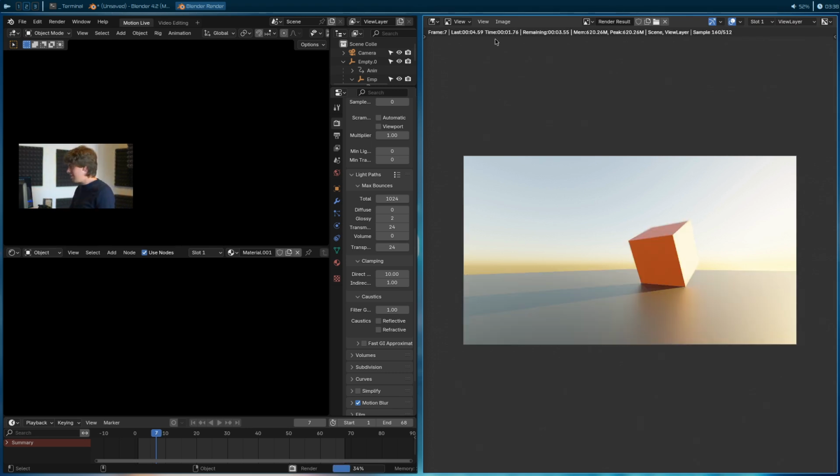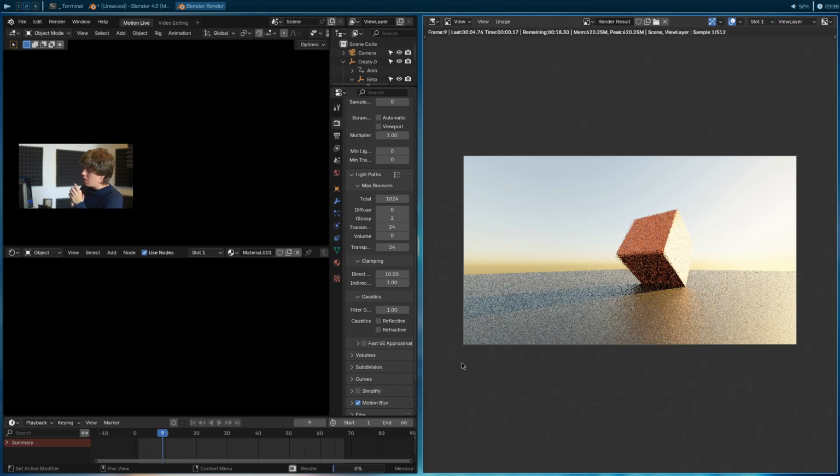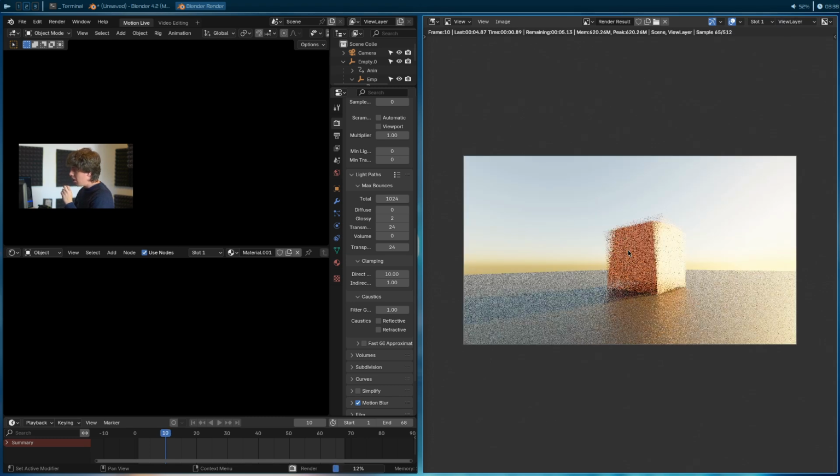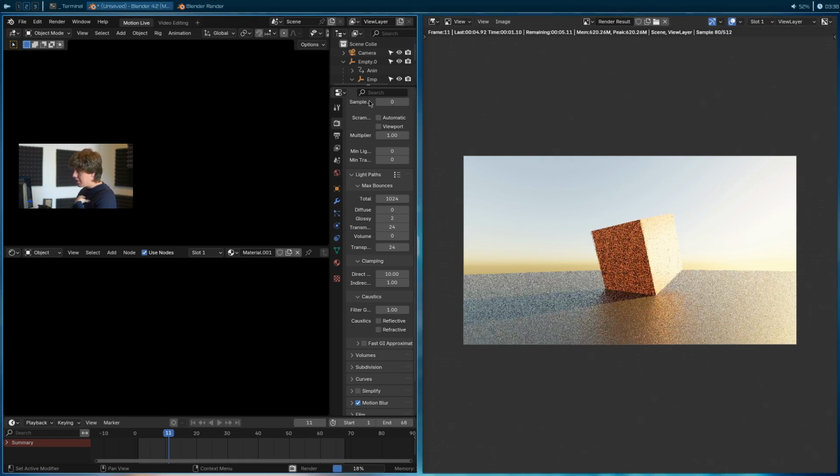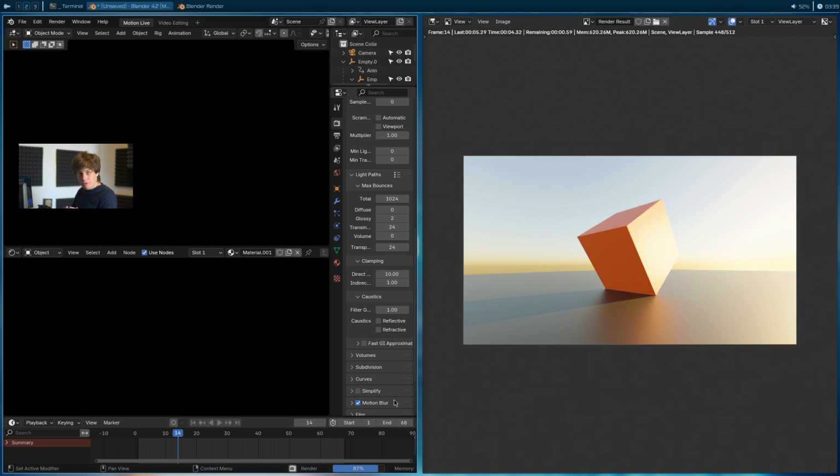Okay, I just made a mistake. My bad. Okay, no, I didn't make a mistake, but I didn't say to you to do it, so you won't have exactly the same result. You see that I have motion blur here on my rendering, but I didn't tell you to put it because by default it's activated for me, but it's not for you. So be careful. Just go in the render settings here and just check motion blur, right? Do not forget it. Okay, my bad. I forgot it because for me it's a default setting, but for you it's not. So check motion blur. Like that, your cube will be a little bit blurred for the movement. This is what we see on a real camera, so it's obviously really good.